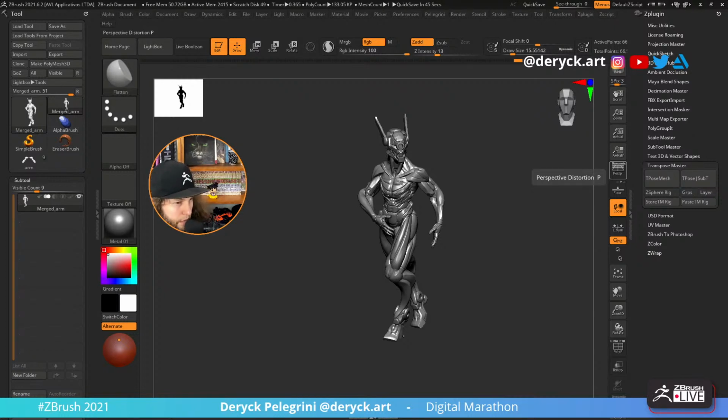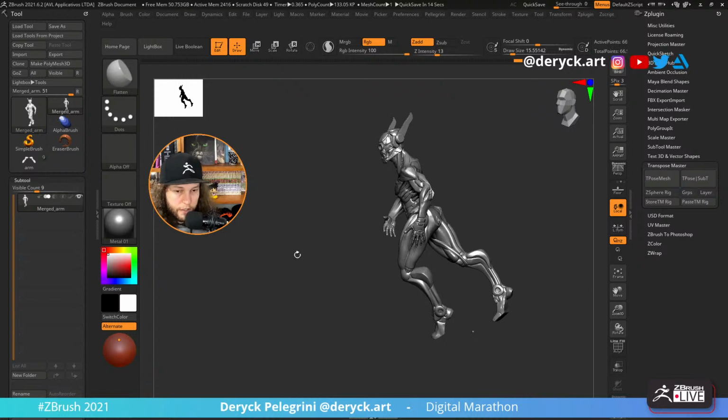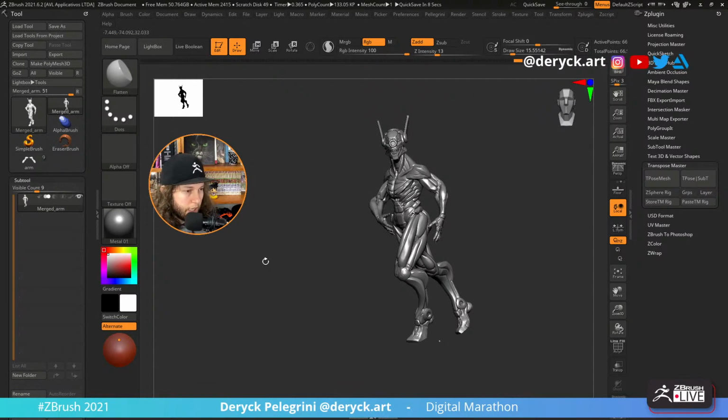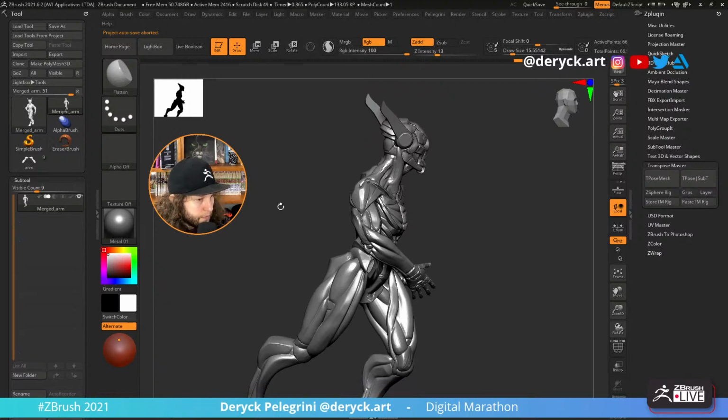So Felipe is asking if it wouldn't be better for me to rig the character. Yeah, I can rig the character and I will rig it. But if I just want to try the pose for the character, or let's say I'm doing an action figurine, or a character for 3D printing or something like that, usually you pose the character already inside of ZBrush, and you can use the Transpose Master to do this. I do it all the time, and a bunch of other artists also do this. So yeah, Transpose Master is the way to go for this for sure.